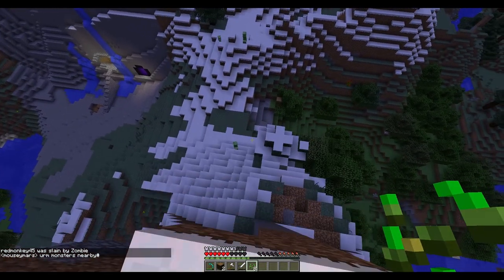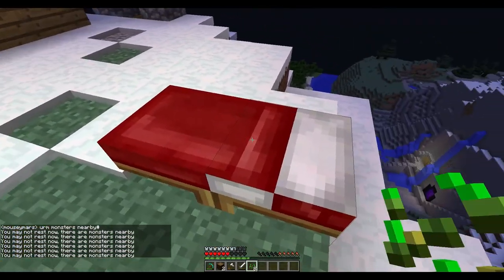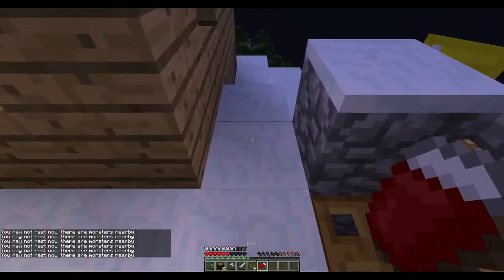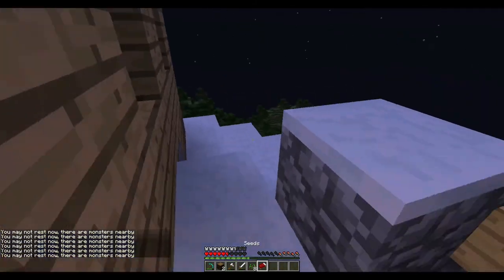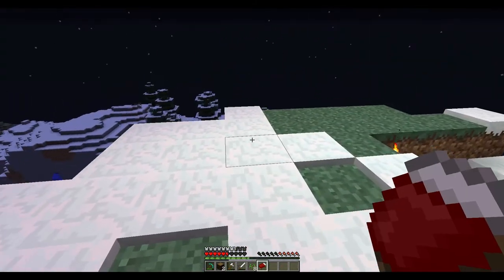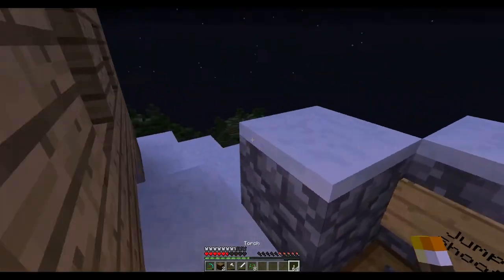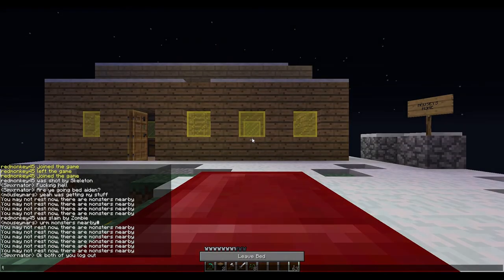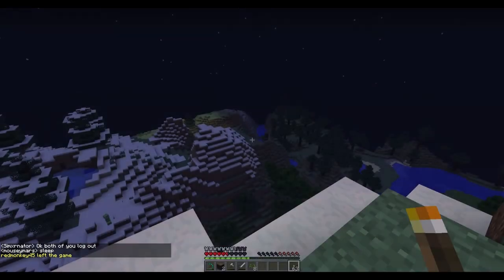Monsters, where are you? That's not nearby. Come on. What about if we move our bed over here? Oh, okay, there he is. That's him gone. We'll get a torch down there, shall we? Okay, now we just have to wait to sleep. There we go.